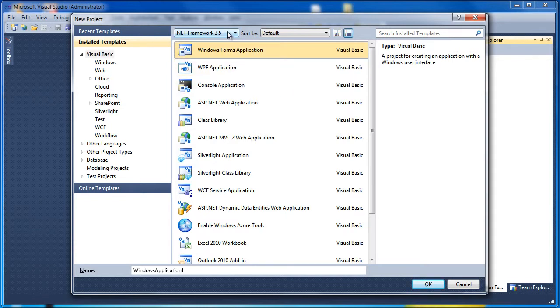If you notice at the top here, there's a drop-down menu that includes several versions of .NET to pick from. We're going to target our application at Framework 3.5 because the only way you can download 4.0 at the moment is via downloading Visual Basic. This means that users must download 4.0 in order for your applications to work. So we're going to avoid that and select 3.5 and enter a name for our application. Let's call it Hello World.